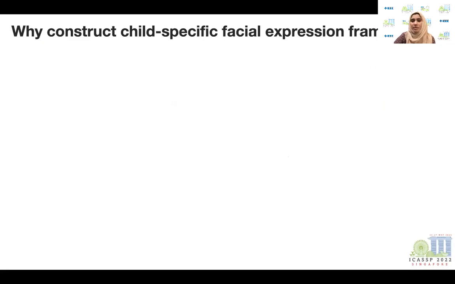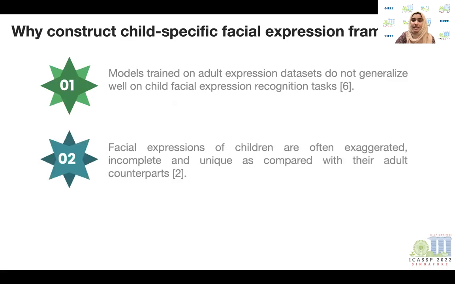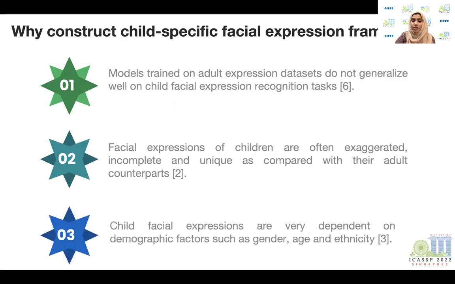Why construct child-specific facial expression frameworks? There has been a lot of work that has been done on facial expression recognition, but the models that are trained on adults do not generalize very well on children. And the reason for that is that the facial expressions of children are very different from their adult counterparts. They're often exaggerated, unique, as well as at times incomplete. Moreover, child facial expressions are very dependent on demographic factors such as gender, age, and ethnicity.